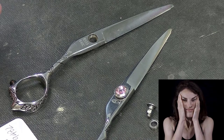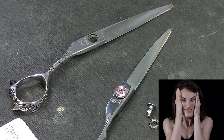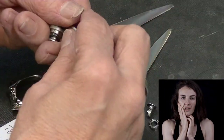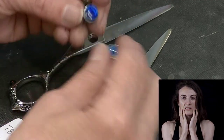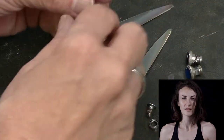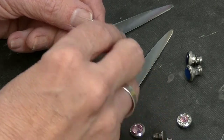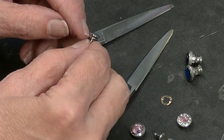Now if this came to a sharpener, they would just be baffled by it. We sell these little parts — you can buy these little different-colored screw sets. We have a multitude of colors and I'm just going to steal these parts off one of those sets. I don't have to change the screw — I can leave this one — but I'm going to steal the other parts off here. You have to be a detective in this business. And you see that replacement part does have the washer, like I expected.